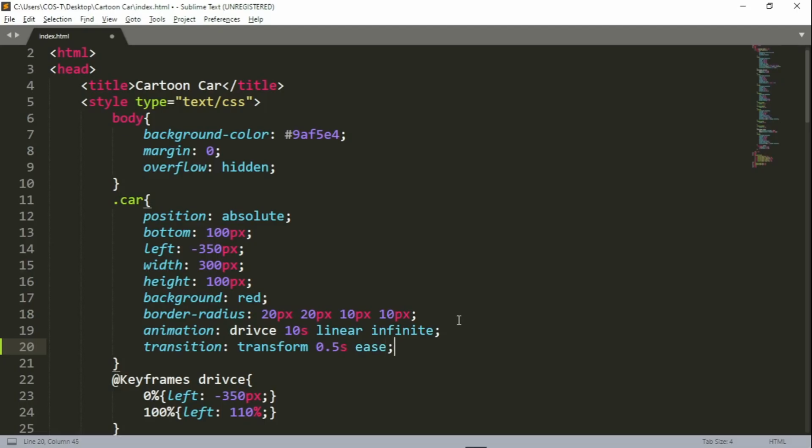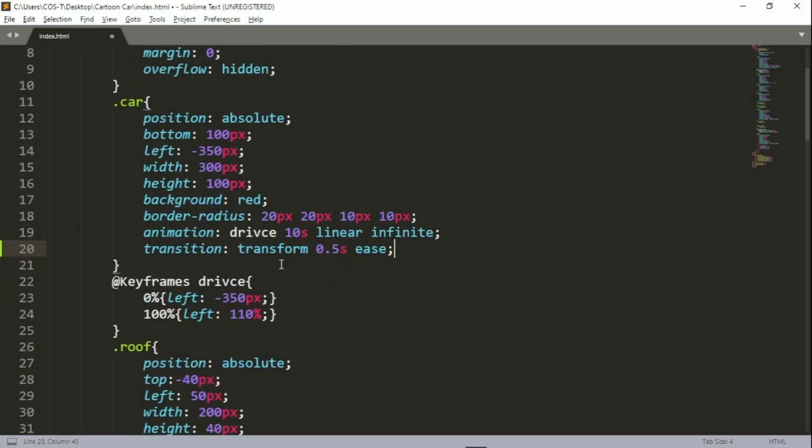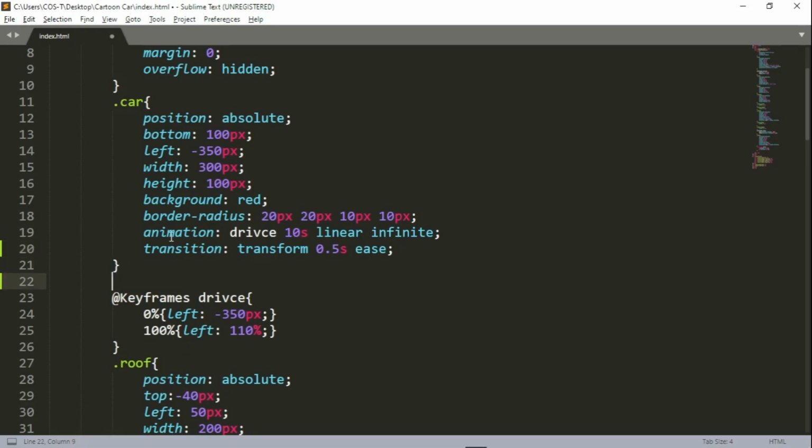Okay, now after I'm done, because I want the car to jump over the ball anytime I press any key, I'll put the cursor here and press enter. Then I'll say dot car. Remember that I gave it a name as car, so I'll say dot car and bring my curly bracket, press enter.